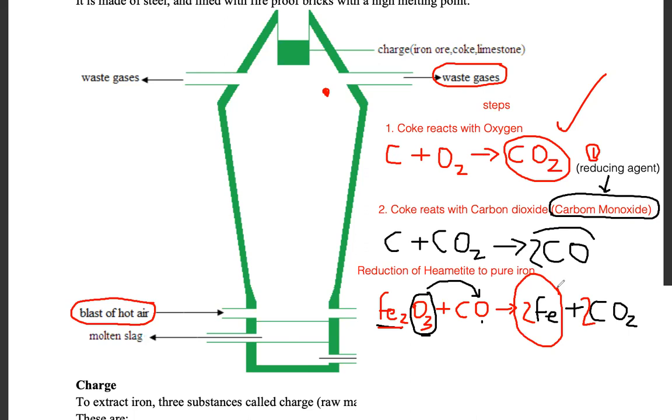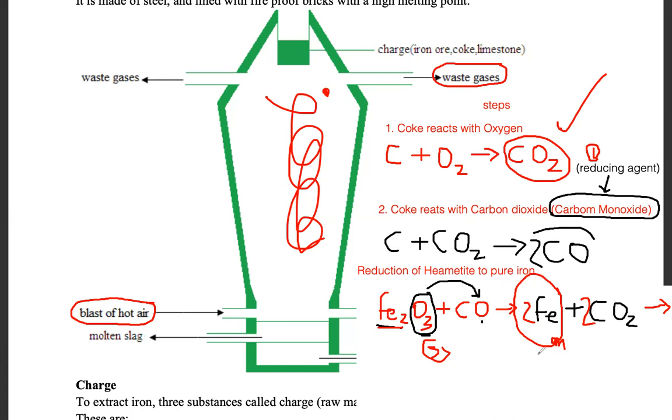The pure form has been formed. So all this happens within this chamber. Now, the moment we form iron, remember this iron is a solid, and when this happens, the iron must be in a molten state, must have melted. Now come to think of it, at what temperature will iron melt? So in here, it's very hot, super hot. That's why we have used the word furnace to refer to this chamber.